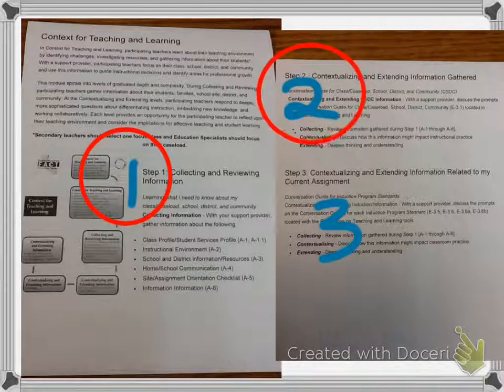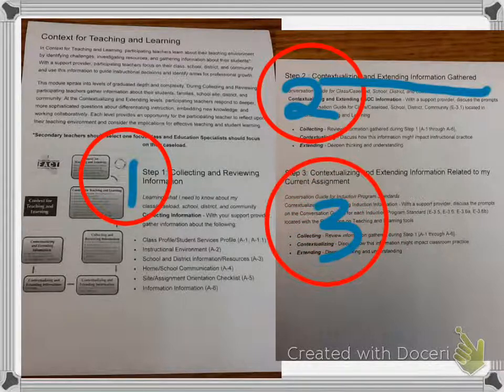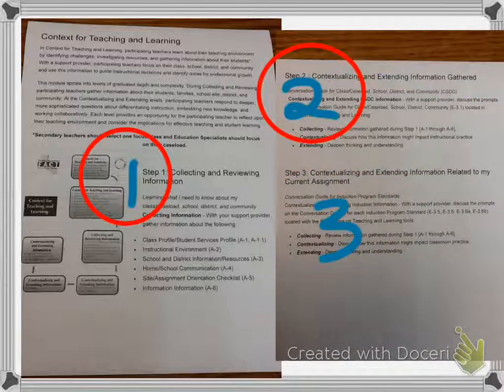The second step, however, is when we really start taking a look at what this information needs. Let's take a look at contextualizing that information and making sense of it. That's the job really of you and your support provider working together and having discussions about the information you collected. Again, in step 3, you go a little bit further in your extending, talking about your current classroom assignment and how all of this information really becomes important to make sense of, right? So again, steps 1, 2, and 3, just kind of chunking this Module A in a way that's very usable and hopefully understandable. These are the steps you'll be going through, and these are the steps we're going to be talking about today.